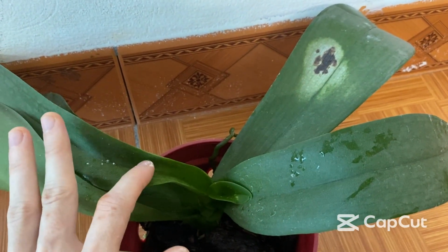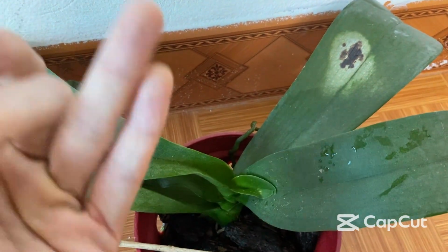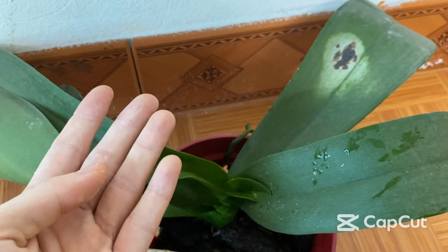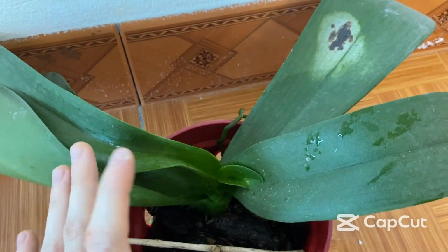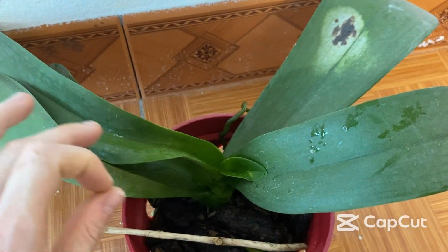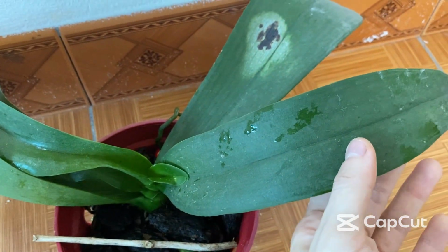Actually, orchids, especially Phalaenopsis, don't need too many types of nutrients. They will need a little bit of nitrogen, potassium, calcium, and things like that. But actually, we don't need to give it most of them. Just give it something like vitamins and minerals. It is enough for it to survive in hot weather. Especially when you put it outside, you don't need to give it too many nutrients, because when it lacks nutrients, the leaves will be soft.